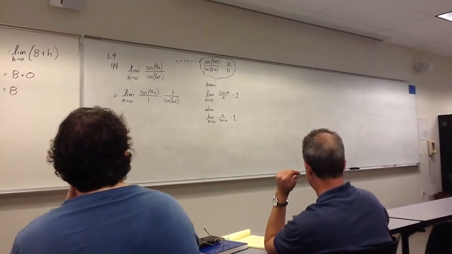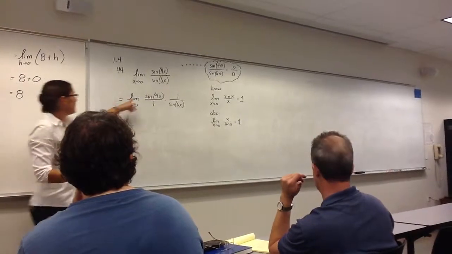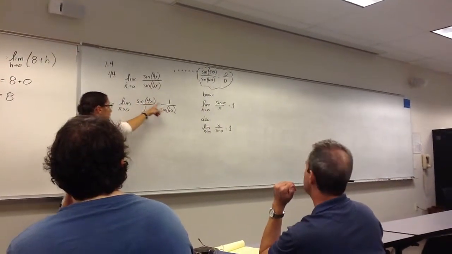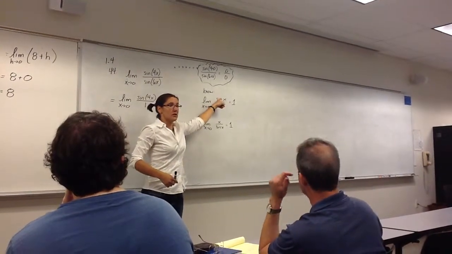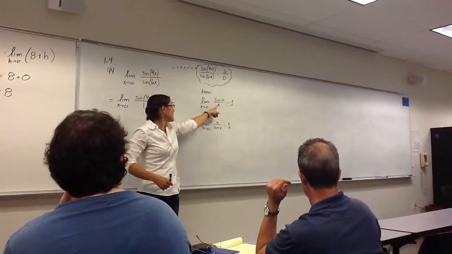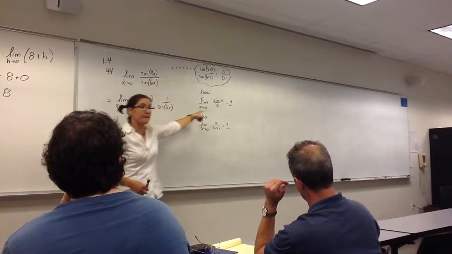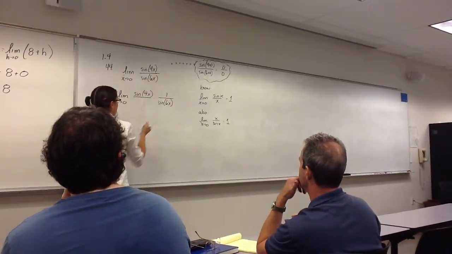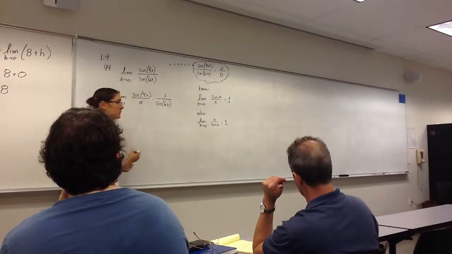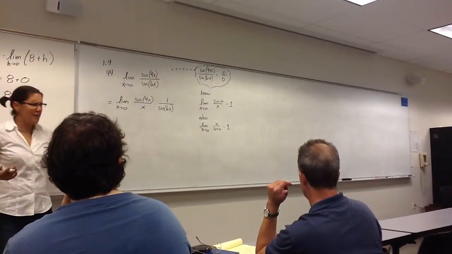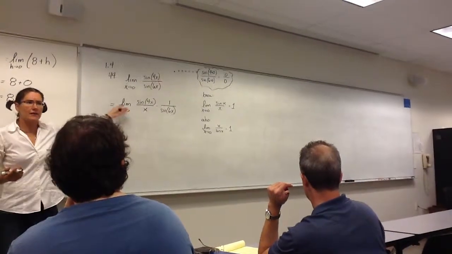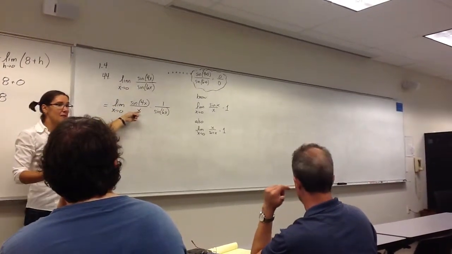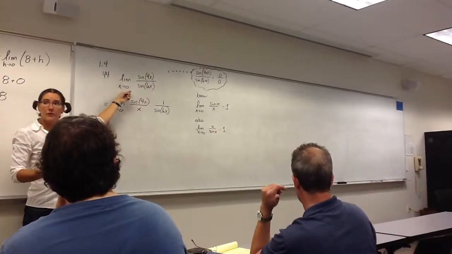Okay. So now what I see, at least with the sine of 4x, is that I see a sine of something, which is kind of like this first expression here. Now, what I need to make it match up is I need an x in the denominator. So maybe I would throw in an x in my denominator. Now, of course, I can't just willy-nilly throw an x into the problem any old place I feel like. If I throw an x into the denominator, I've got to also throw it in the numerator.